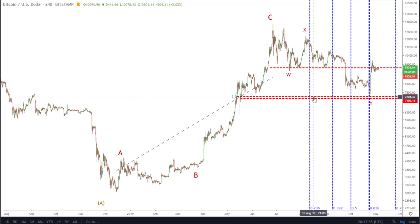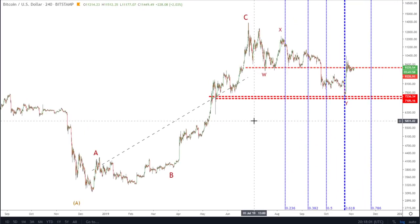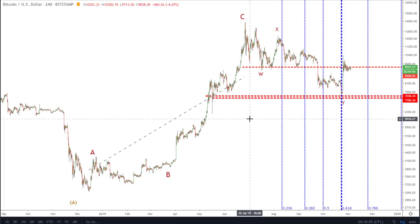Okay, but that said, there are different types of gaps, and if you're not familiar with them, check out my website, wave618.com. Check out my free material and go into the lecture on candlesticks and gaps, where I talk about the four different types of gaps. This gap here would be considered an area gap. Area gaps, there's a very high probability that these gaps get filled. So it's breakaway gaps where they often don't get filled.